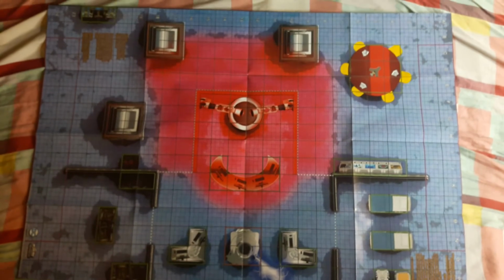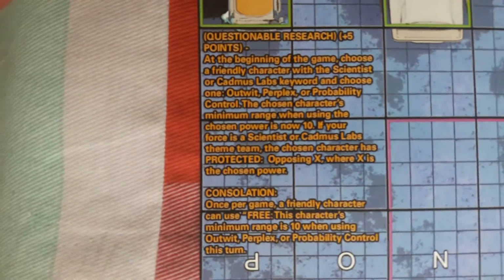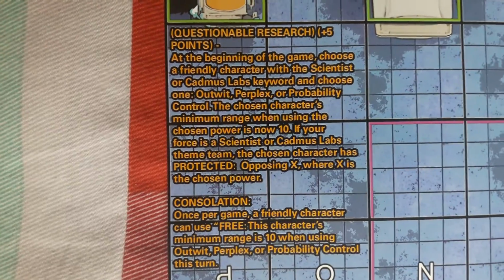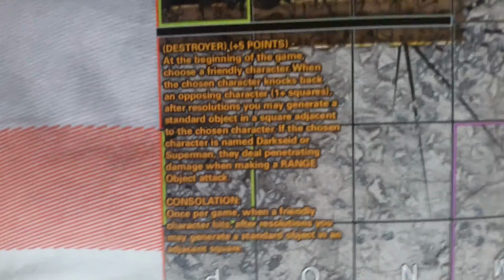Okay, so this is the indoor Cadmus Labs map, and you can see here the map bonus. And when you turn it over, you can see here the Daily Planet outdoor map, and you can just see the location bonus there. And then we have another map.